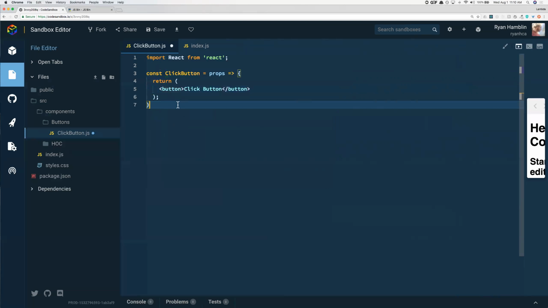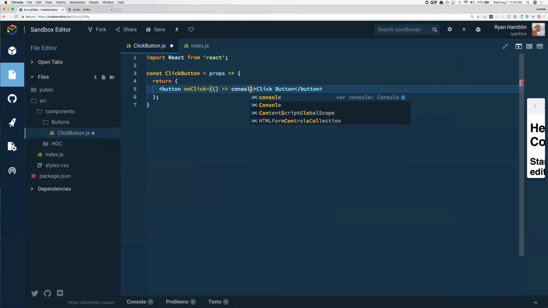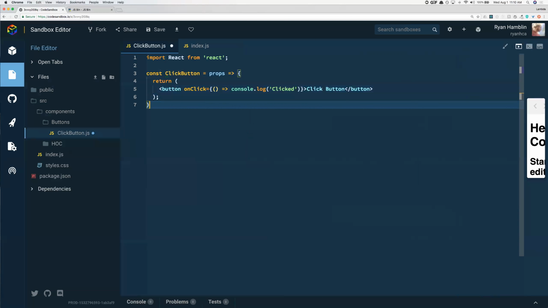Now, here's what's cool. We're going to make this reusable so that we can reuse it in many, many contexts. Okay? So on click, I am going to fire, well, first, let's just create a little click handler here that just console.logs out clicked. Okay? And then we'll make this text dynamic too, so we can use it in other contexts and things like that.